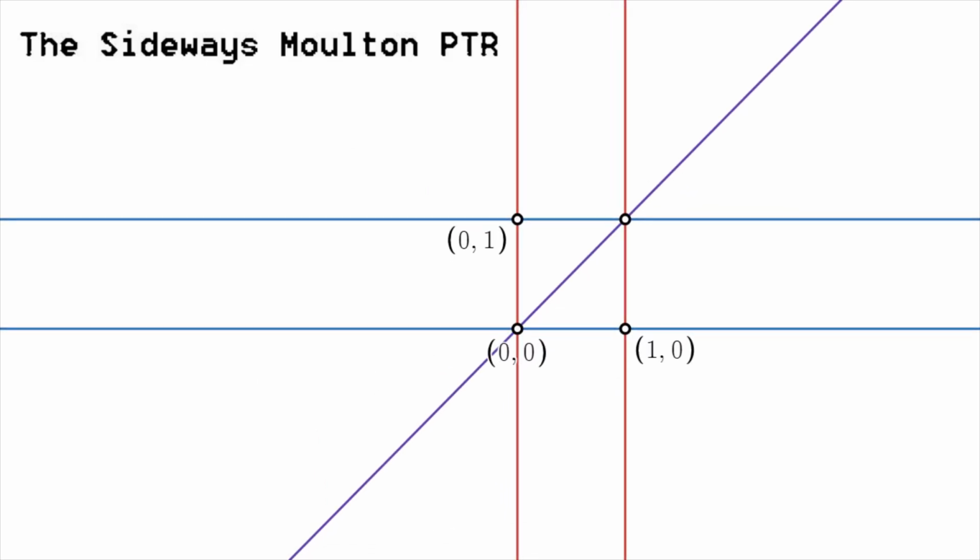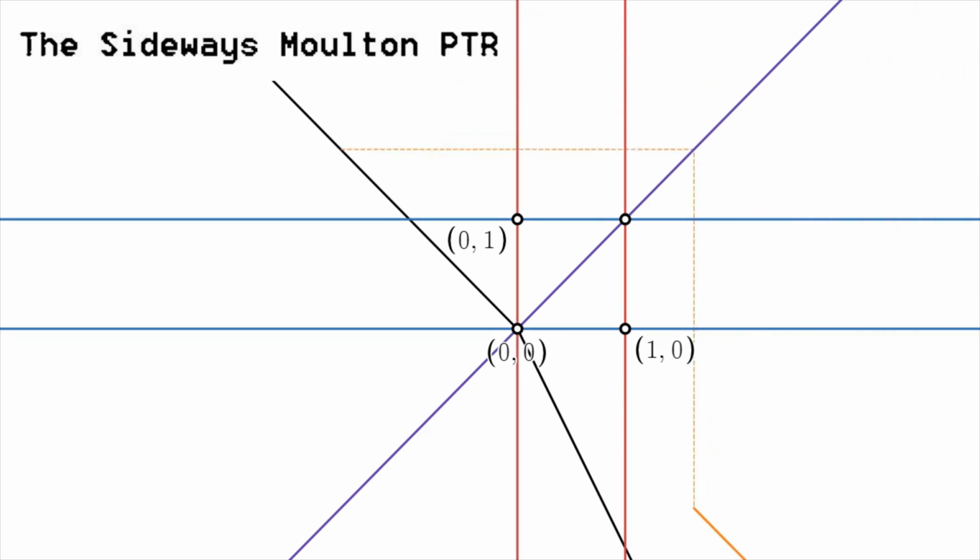Well, consider a Moulton line through 0, 0, specifically one of the ones with negative slope, which droops by a factor of 1/2 on the left side. What happens if we flip it over the identity line? Well, it happens that we get another Moulton line. The left-hand part of the line is now on the right, but the factor of 1/2 becomes a factor of 2 because of the reflection.